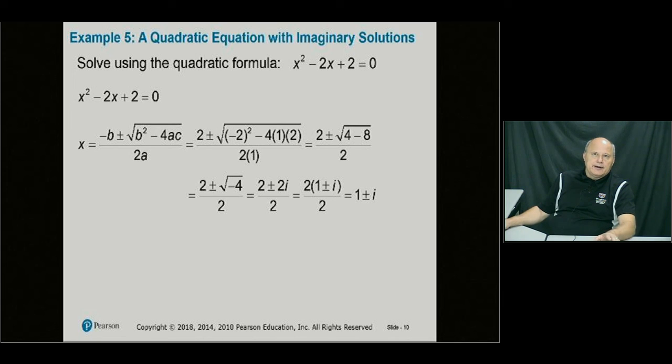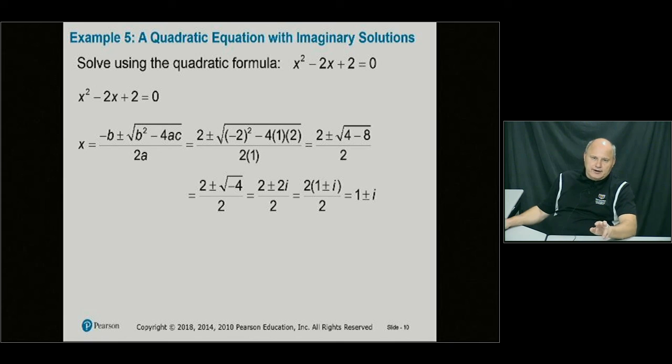What I would have done was just divide 2 by 2 and get 1 plus or minus, and then 2i divided by 2 is i. So it's 1 plus or minus i. So what are the solutions? It's 1 plus i, that's one of them, and it is a complex number. And the other solution is 1 minus i, that's another complex number.